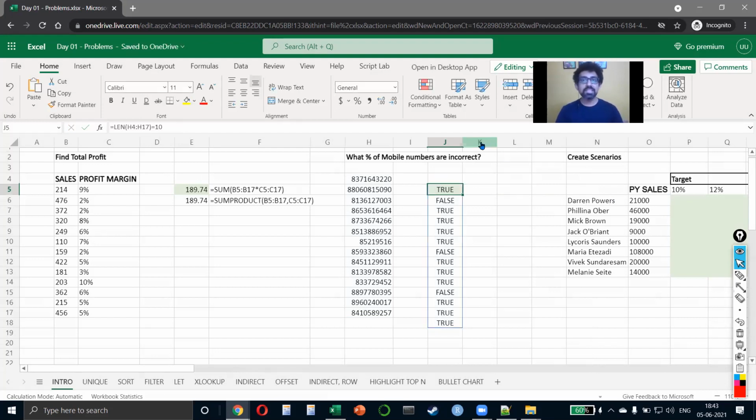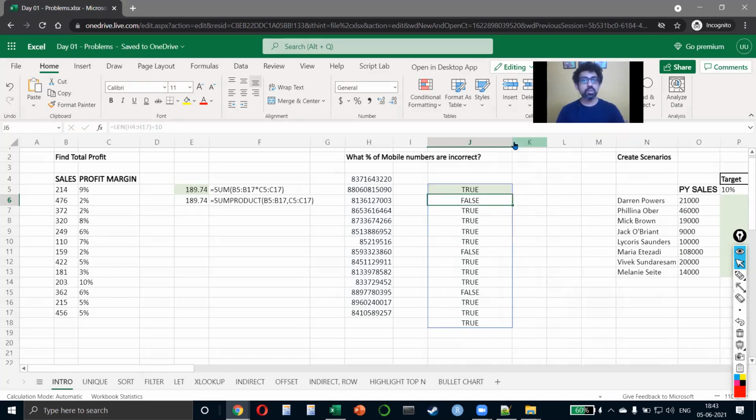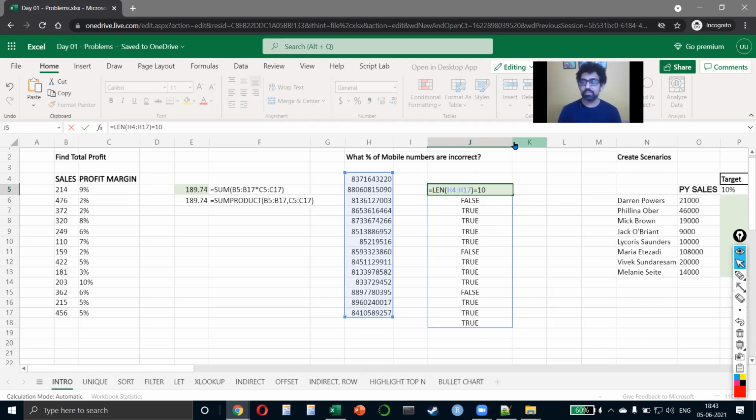So the trick here is, I want to convert the true and false into 1 and 0. How do we do that? How do I convert the true into 1 and the false into 0? Anybody? Find and replace? No, find and replace will be manual. Every time I'm not going to do it manually. What function do I write to say that true is 1? IF, right? But that would unnecessarily make it a long formula. I'll have to say if this result is true, then 1, otherwise 0.